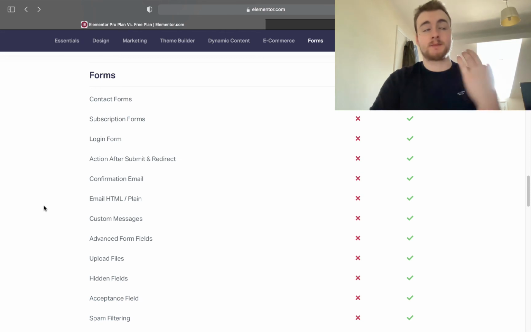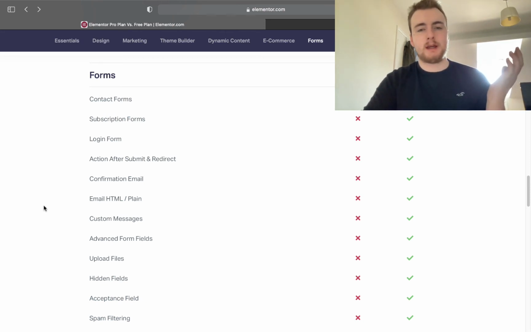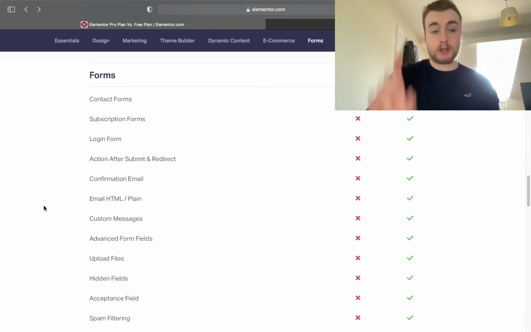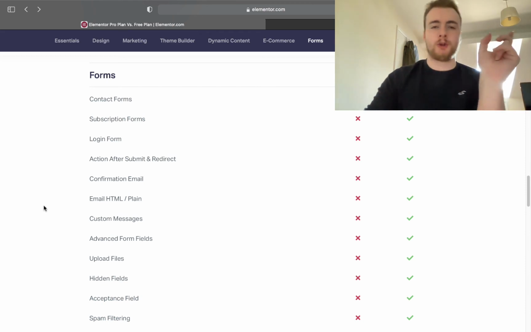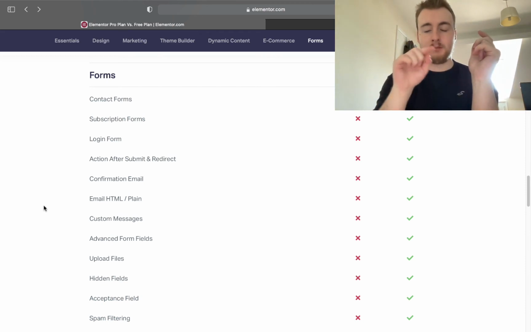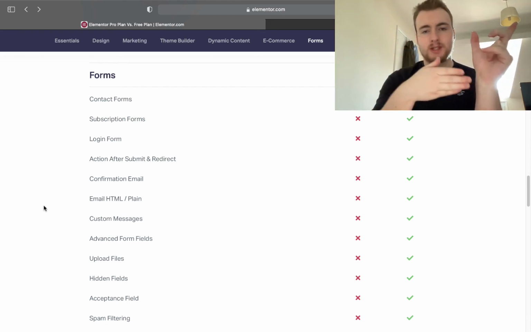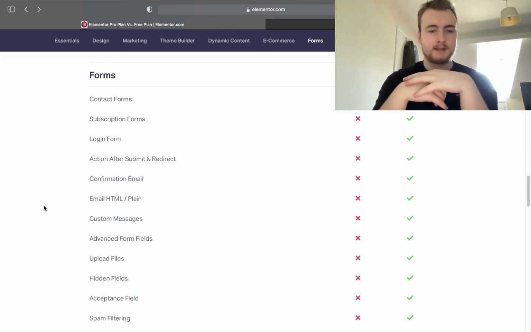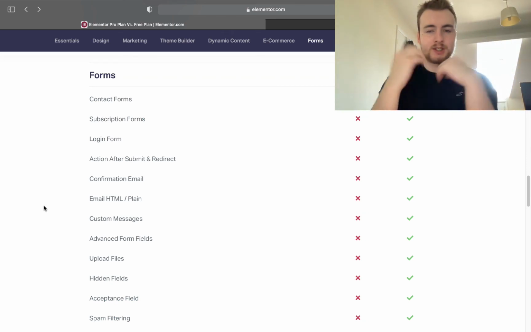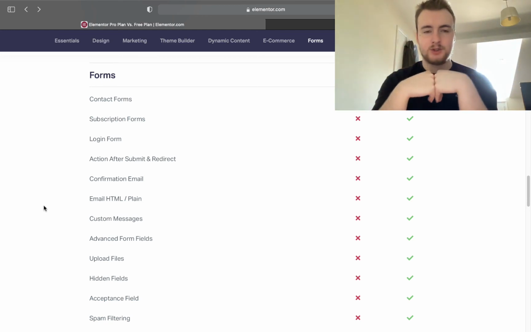A login form is great, especially if you're trying to make the website look more professional and not made in WordPress. So you can create your own custom page for the login form and then just drag the login form, tweak it, and then it's good to go. So you can create a custom login page. So the default is your domain /wp-admin, whereas this way you can do your domain /login and then have people sign in that way. It's a little more professional. Again, it's just these little things that add up to make a nice user experience.